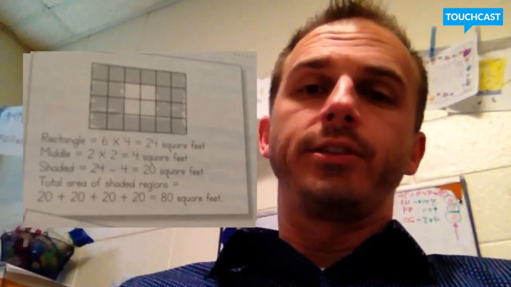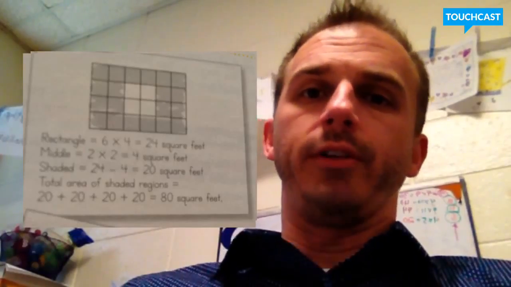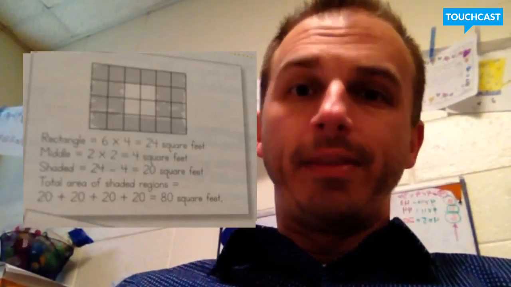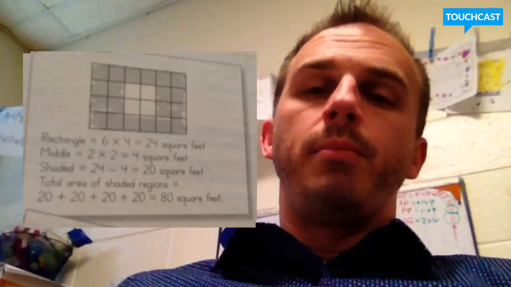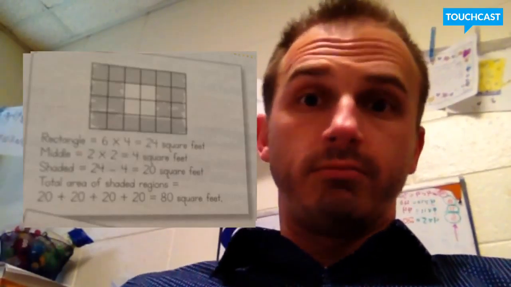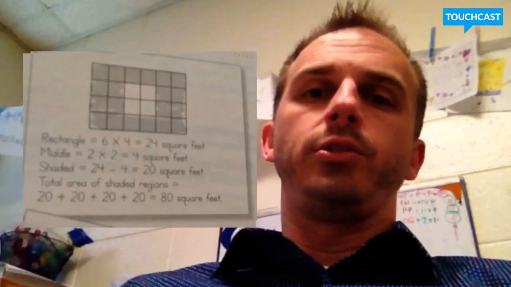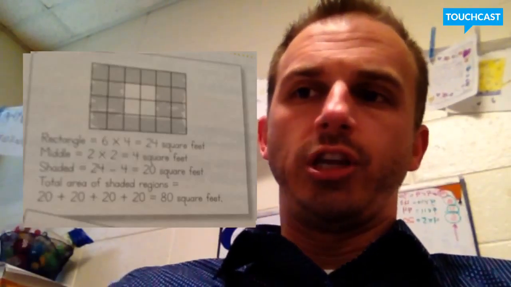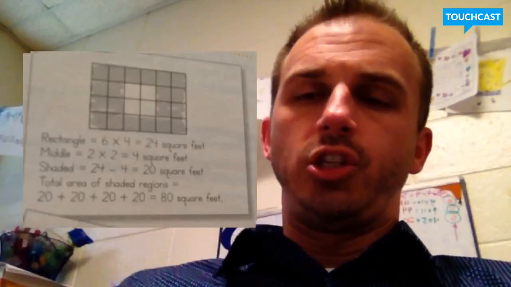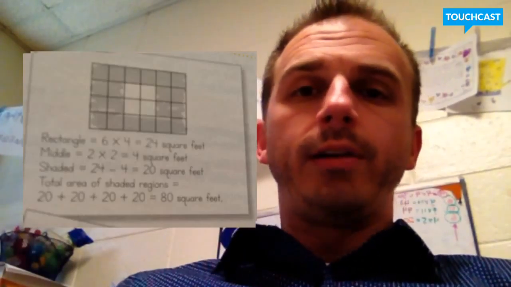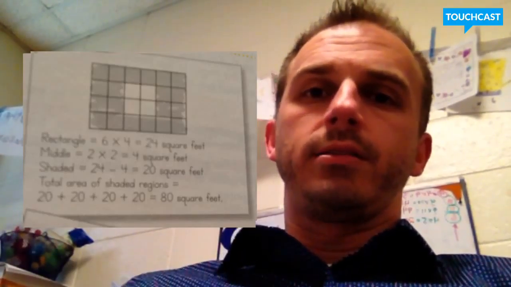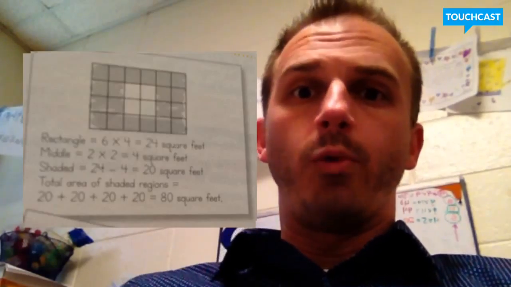And so right here I have a picture of a grid, and it looks a little bit different than what we've been working on. But when we want to solve it, you want to, of course, start with the easy part. And so imagine that you are trying to solve what is the area of the shaded region. Of course, you can see the shaded part is the darker part, and then the lighter part is, of course, not shaded. And so you want to find what is the area.